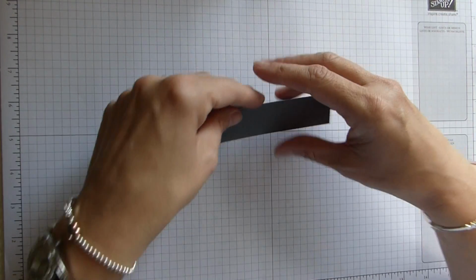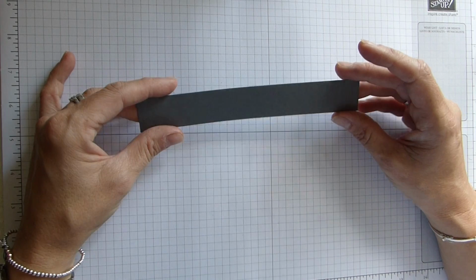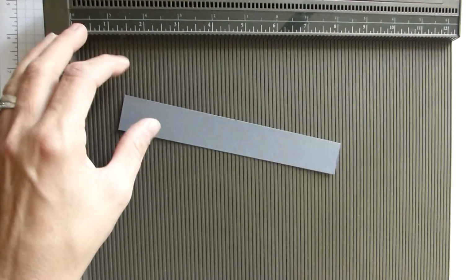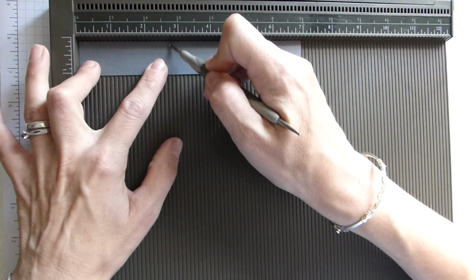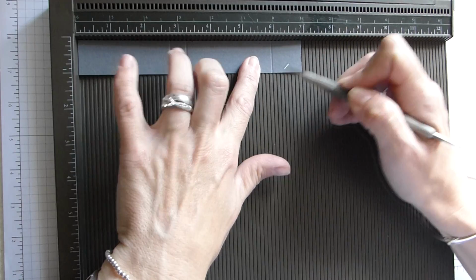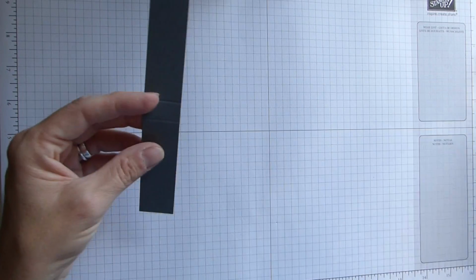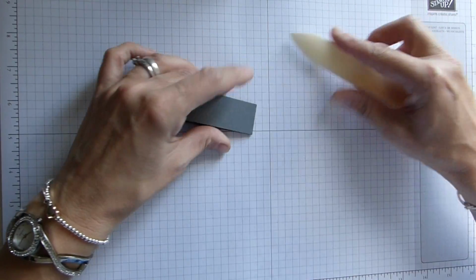So to start with, you need a strip of card. I've obviously gone with basic grey. Strip of card that is 7 inches by 1 inch, and then I'm going to score it at 2 3/4 inches, 3 1/4 inches, 6 inches and 6 1/2 inches. Only 4 little score lines on this one. As always, fold and burnish your score lines.